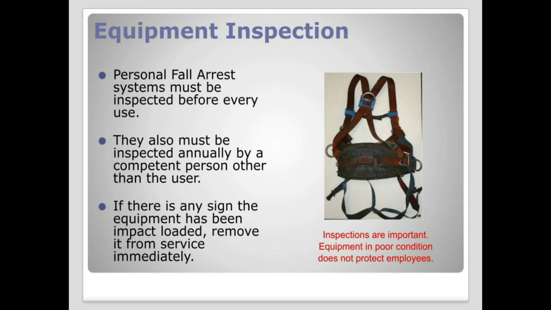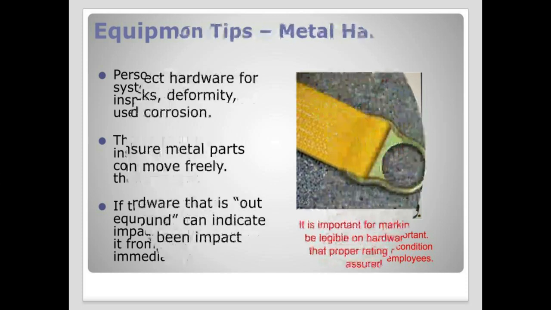Equipment inspection is very important to do. Personal fall arrest systems must be inspected before every use. They also must be inspected annually by a competent person other than the user. If there is any sign the equipment has been impact loaded, remove it from service immediately. Inspections are important. Equipment in poor condition does not protect employees.